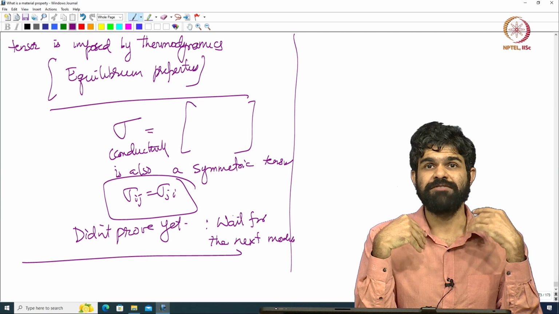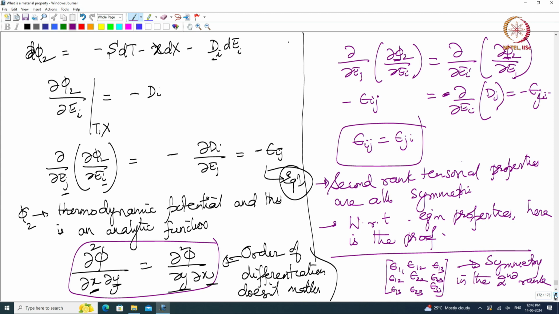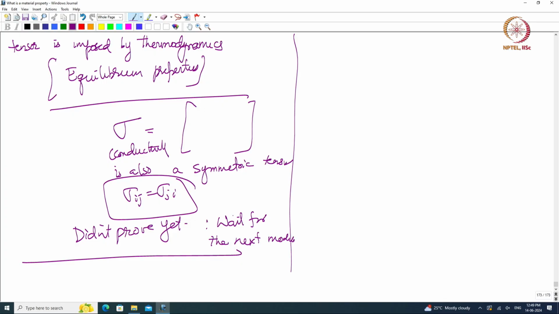So again, we have developed what thermodynamic potentials are in this lecture, and based on thermodynamic potentials, we have mathematically seen that these properties are similar to spring constants. They are double derivatives, or curvatures of these thermodynamic potentials with respect to a cause, right. And depending on the control variable, the potential can change, right. So, what is the free energy, that is what the potential determines. And finally, we did show that all these thermodynamic potentials, especially the second rank ones, are symmetric in nature. Okay. So, epsilon ij equal to epsilon ji.